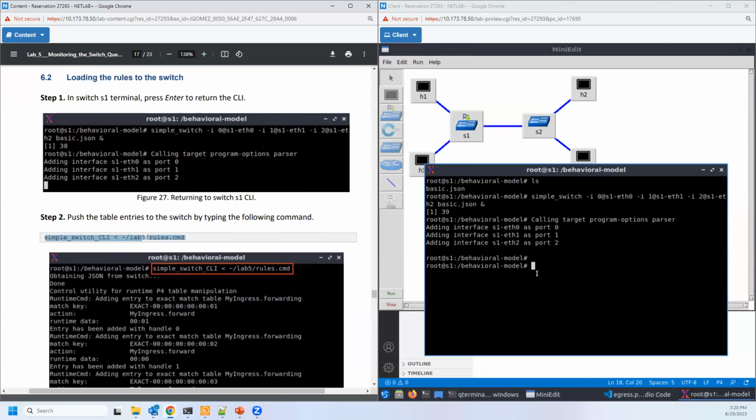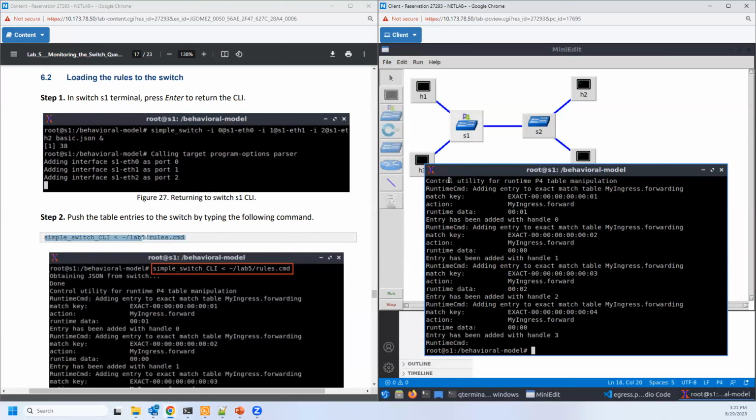Since this is not the goal of this lab, it's already created in a script, and we're just going to be passing that script to the simple_switch_CLI, which is the control plane interface for the switch that we're using. So simple_switch_CLI. We can pass to it the file lab5 rules. lab5 rules contains these forwarding rules that were already created for us. We are just pushing them now from the control plane side to the data plane on the switch. Okay, and you can see here, they all are related to the forwarding.